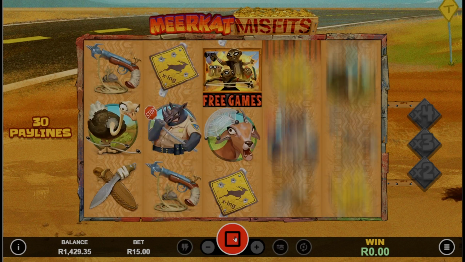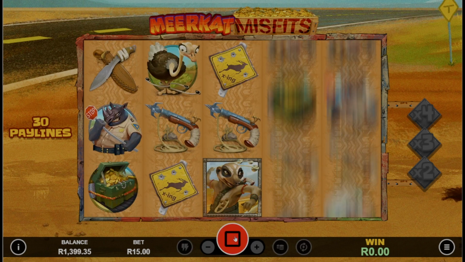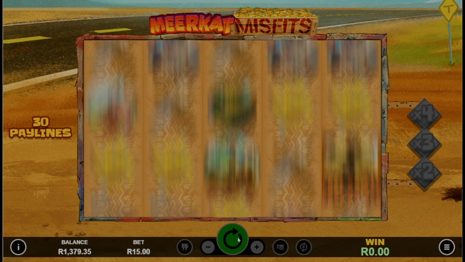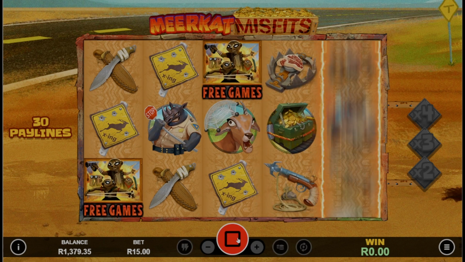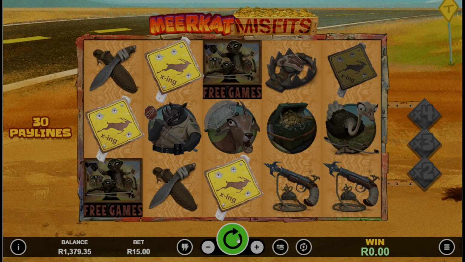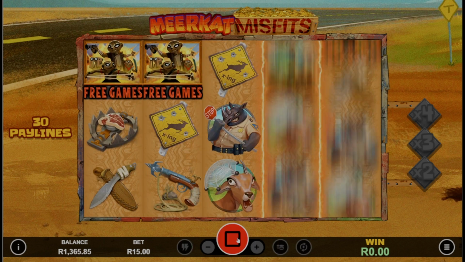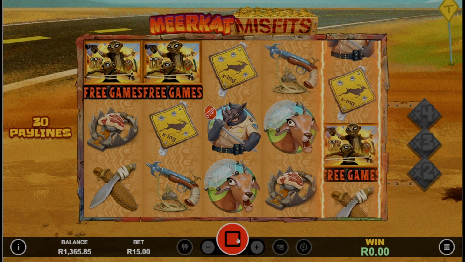Come on. Right, Meerkat Misfits is not looking good right now, guys, but I'm gonna keep spinning. I got hopes. We're gonna get to that stage 2. We're gonna hit those multipliers. Now remember, guys, this happens when playing slot games.